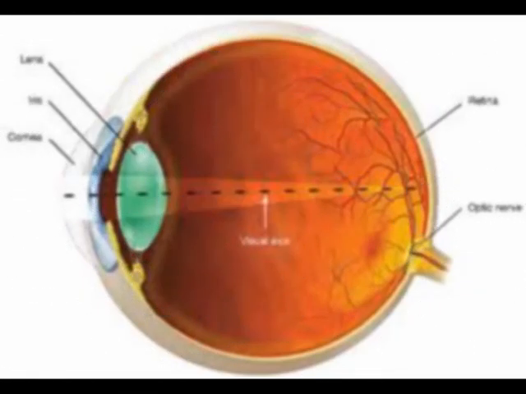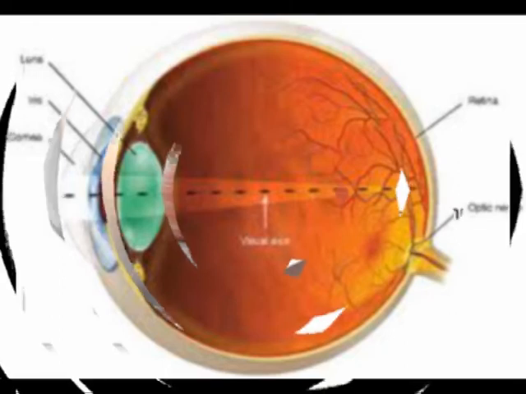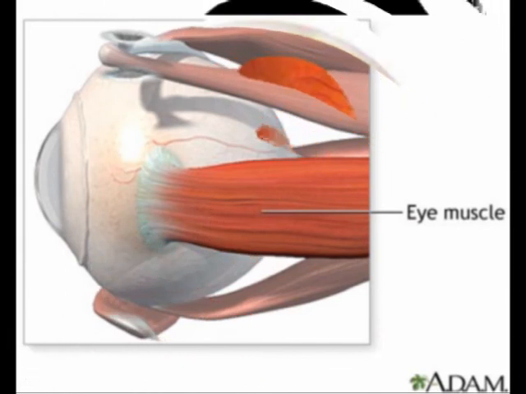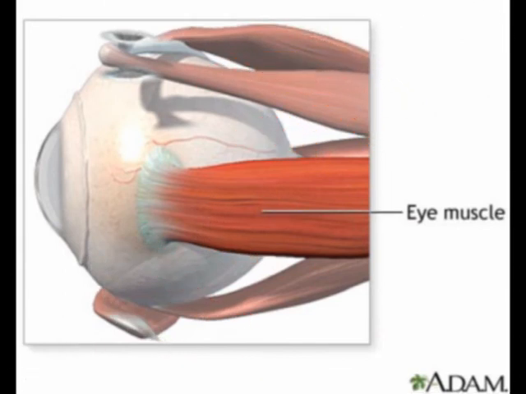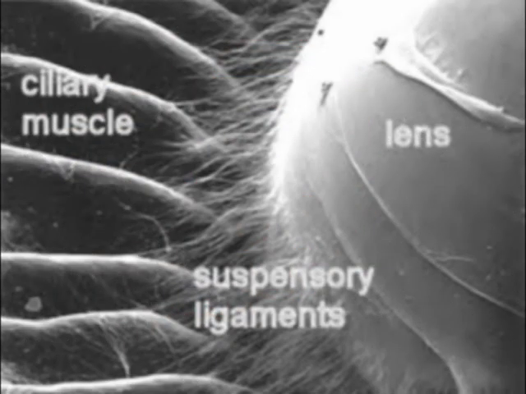Now, coming back to the sphere of the eyeball itself, the things that interest us the most at this fundamental level are the muscles. And it's amazing to know that there are 7 muscles in and around the eyeball that create all of the different functions that the eyeball is able to do for us. One of these muscles is a circular muscle called the ciliary muscle. It's a circle around the lens, and that's the muscle that helps the lens to change shape in order to focus clearly at near distances.